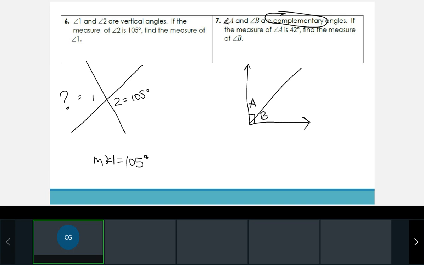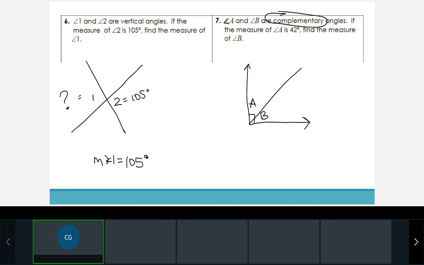So I put the little arc through my angle symbol when I'm writing it by hand. If you aren't going to confuse it with a less than symbol, you don't have to put the arc through it. I just do, so that way it doesn't look like a less than. That was a really good question.